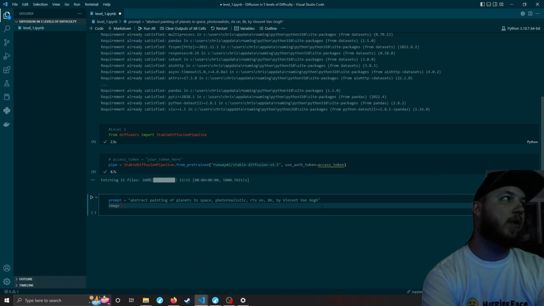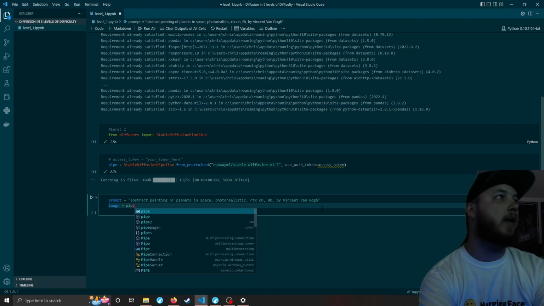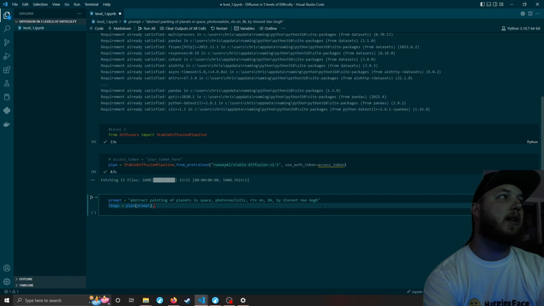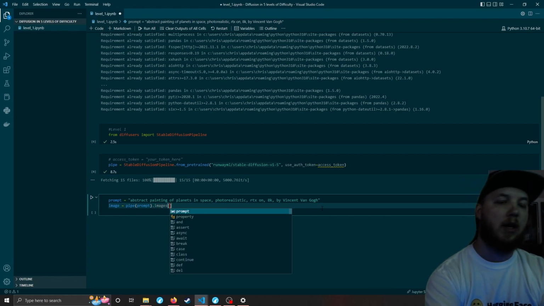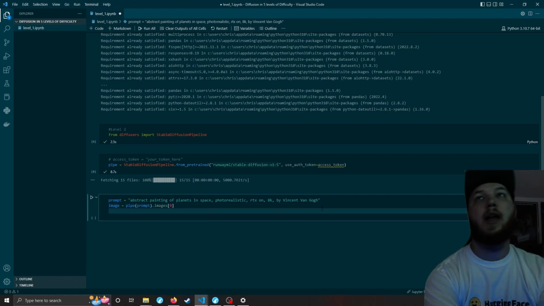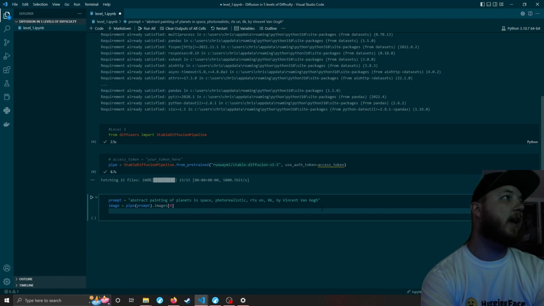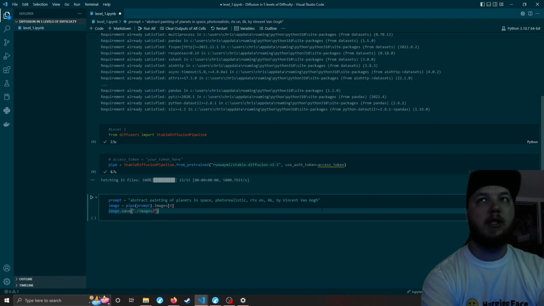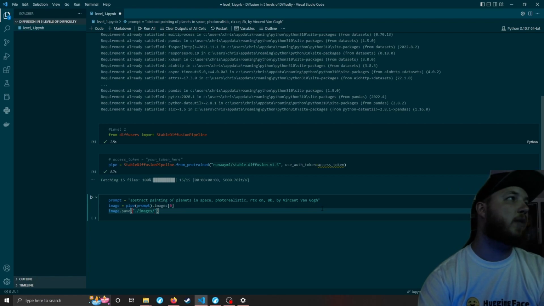And we'll do image equals pipe, and we'll pass prompt into the pipe, and then .images, and we'll take the first one. And then we want to look at it, so we'll just do image.save("./images/"), and then you can name this whatever you'd like. For my purposes, I'm going to do an f-string and name it.